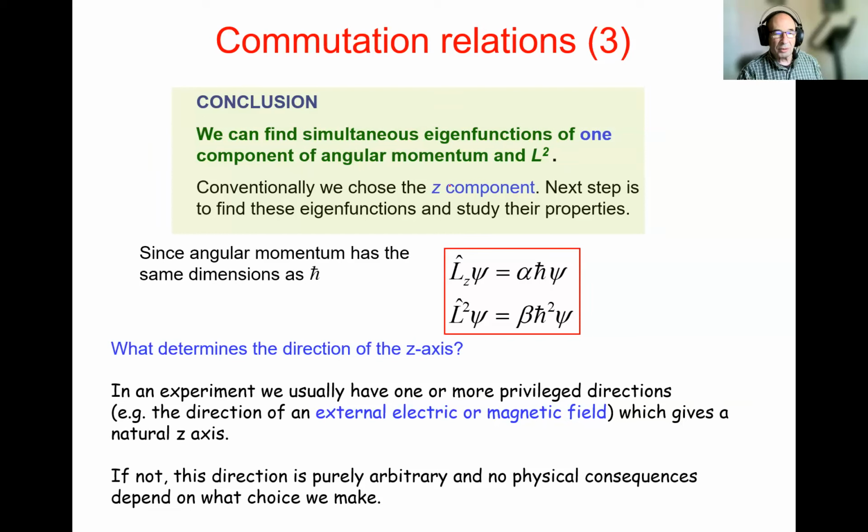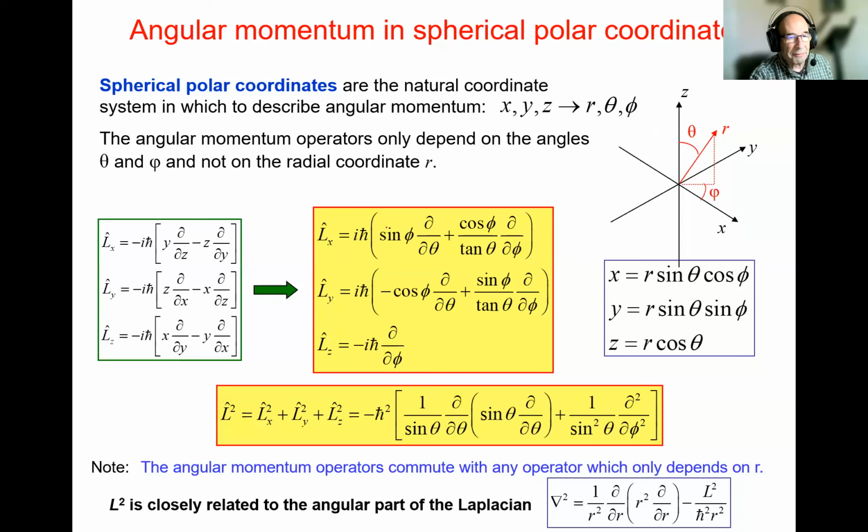And we want to find their eigenfunctions and their eigenvalues. Meaning, how we can describe the angular behavior of these electrons or particles, and how we can measure their values. As you know, that component is usually defined by an external field, but if there is no external field, whether it is X, Y, or Z is the same thing.